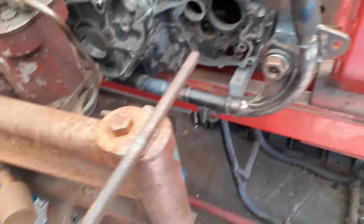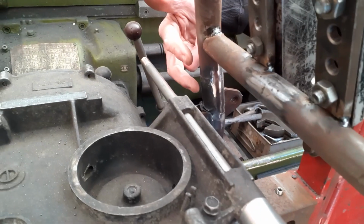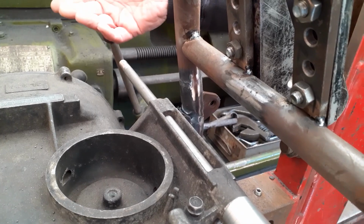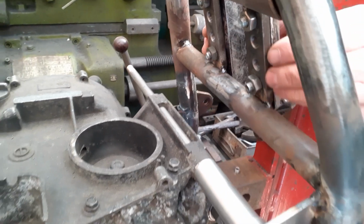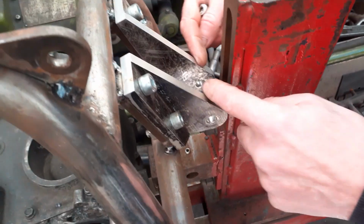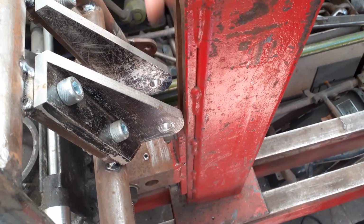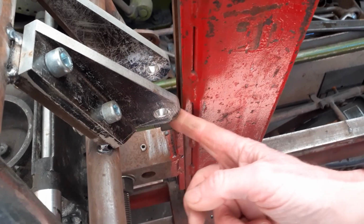Well, you've already got them here, haven't you? You've got two here at the front. Yeah, well, I made them, and that's welded on. What I've got to do is weld a couple of lugs on, because this one's got a bolt on. So for getting the engine in and out, dead easy. Well, you can make yourself another one, can't you? You've got plenty of material. When I welded them on, I forgot about the shock. I thought I've got plenty enough room now, but there's about a quarter of an inch clearance between the shock. So there's more than enough there to clear it. Okay.